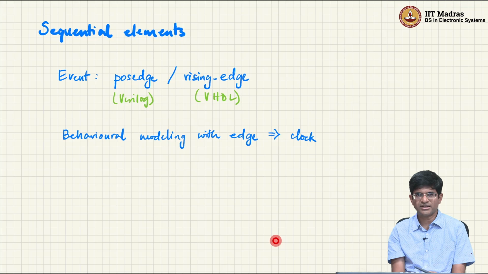Similarly, in at least recent sufficiently modern versions of VHDL, there is something called the rising edge of a clock or an equivalent signal that can be used in order to create an event corresponding to a change in a particular signal. Once you know how to detect an edge, it basically means that you are done. You basically have already got the behavioral model required in order to implement a clock, right? And everything else sort of falls in place at that point.